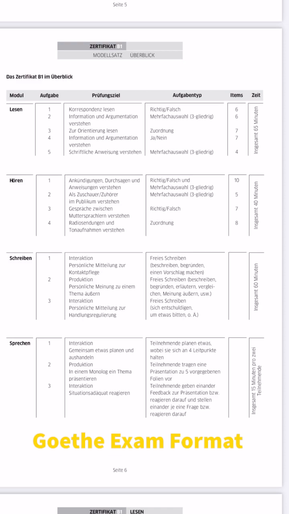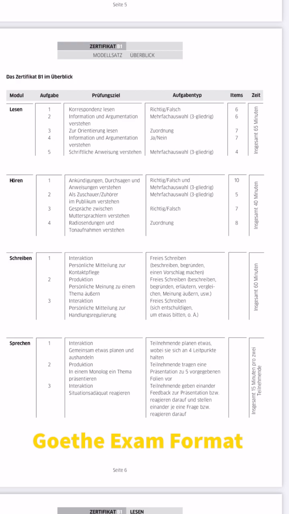Hören Verstehen in Goethe has 4 Teile, meaning 4 parts, and from these 4 parts you have 2 parts where the text will be played twice. So the first text will be played twice and the fourth text will also be played twice. You have 40 minutes only to hear the recordings. You will get 5 minutes extra for putting the answers on the Antwortbogen.